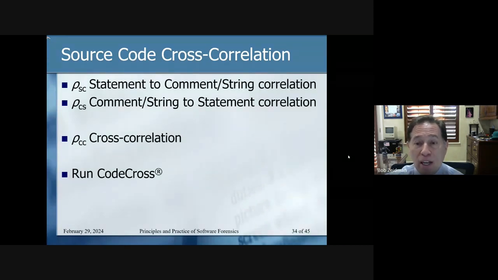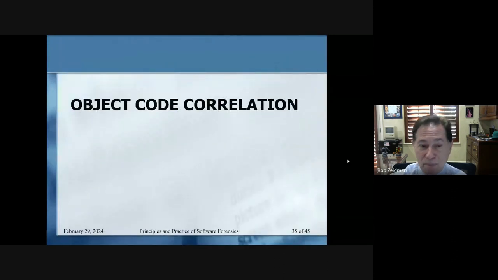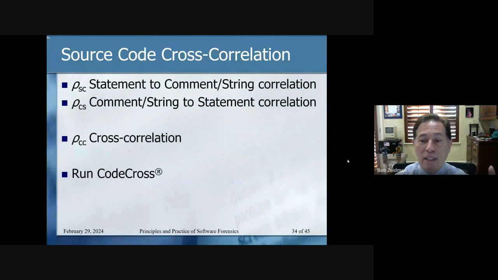I've trained people worldwide on how to do this. I usually put together teams of people to work on litigations. And we kept running into a situation where we'd find commented out code. So code that was once functional, but somebody had turned it into a comment. And in some cases, that code came from another party. So for example, if two companies are suing each other, we would find that once in a while, the company that was accused of copying would have the other party's code in their code, but as a comment.